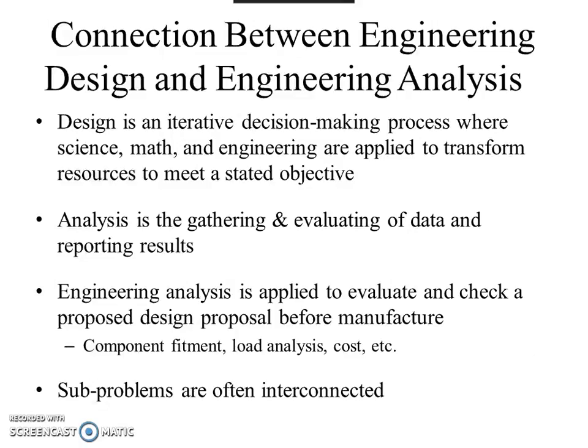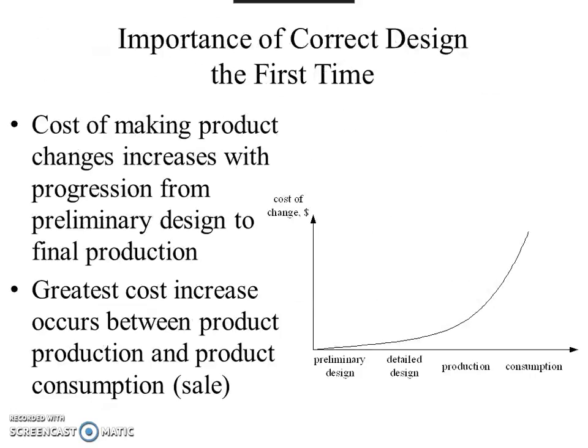Then another piece here is this idea of solving design problems by breaking them up into smaller problems, so sub-problems. So this is another skill that we teach you in the engineering science courses. So we teach you to deal with complexity, and design is incredibly complex, and you might end up with a situation where, as you break up customer needs into sub-problems and you solve the individual sub-problems, you discover that the sub-problems are interconnected. So if you make one change to the design, it affects something else. And so you need that engineering science skill set in order to deal with the complexity of interconnected sub-problems. So that's how engineering design and engineering analysis are connected.